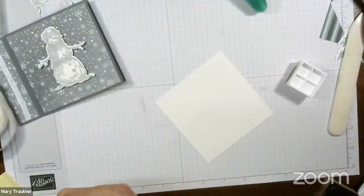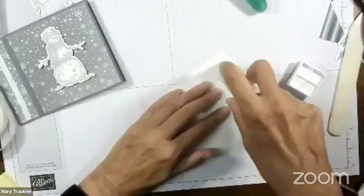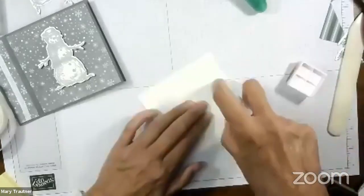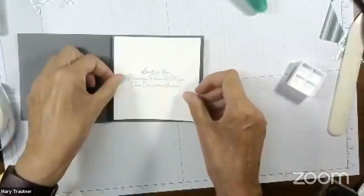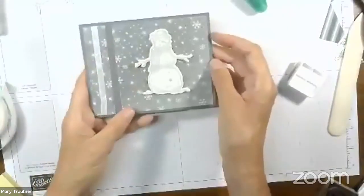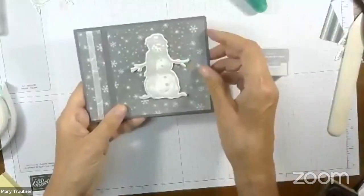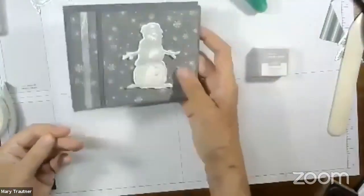And then we start this out. Where's my, see, it's got adhesive, got glue on it, glue snot. There we go, start it out. And then this just goes on the inside like that. How do you like that? Cute, isn't that? Just like that. I love this snowman, and the snowman is in a smoky slate. Okay, so that's card number one. Don't you love it? Okay, now the easy peasy card.